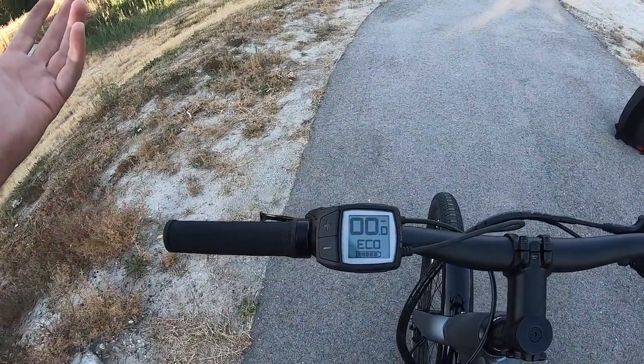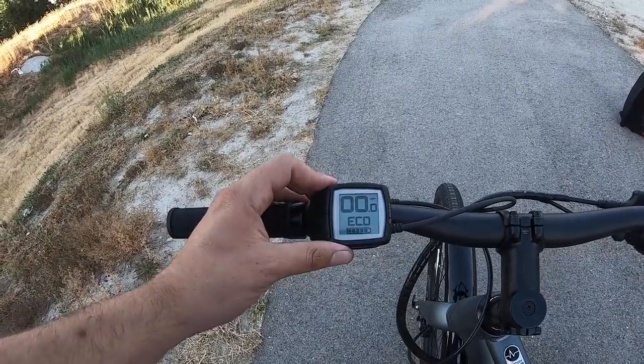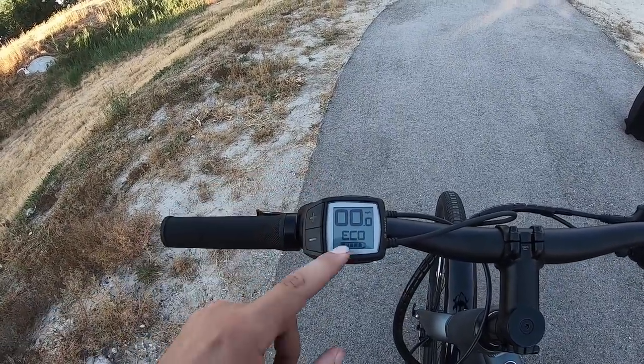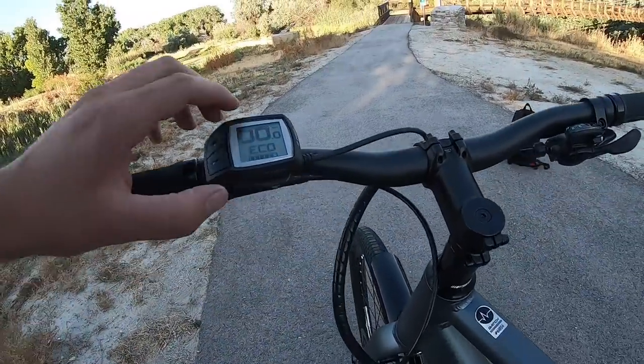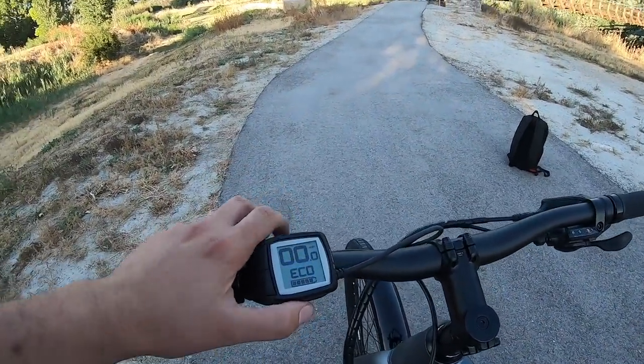That's mostly it. That's mostly what you're going to be doing on the bike from the get-go. How fast, pedal assist, battery. Boom. There you go. There is a walk assist feature on some of the Bosch powered bikes.